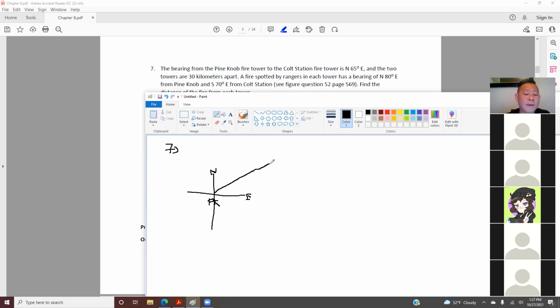And where do you put 65 degrees? From the north, number 1 or number 2? Number 2, right? Don't forget, 65 degrees is always cast on the north side. Never mind, sorry. That'll be number 1 here, 65 degrees, not number 2. If you put number 2, everything is wrong. But can you figure out number 2? That's my question: can we do this? Anyone know how to find these right angles?